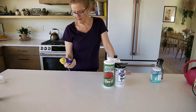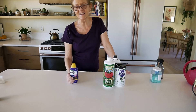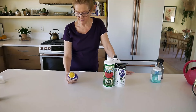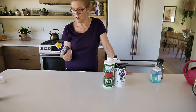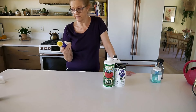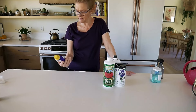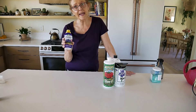Next we have African violet food. I've just started growing African violets again and I'm going to see how they do here in the desert. The foliage is looking great and beautiful, but I want to see if I can get them to bloom. So I got some of this African violet food. I've also been using it on my anthurium because it is blooming again, so I think that's good for it. We'll see if I get any blooms or not.